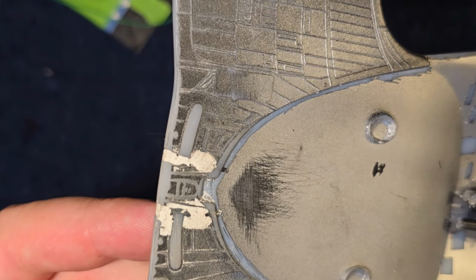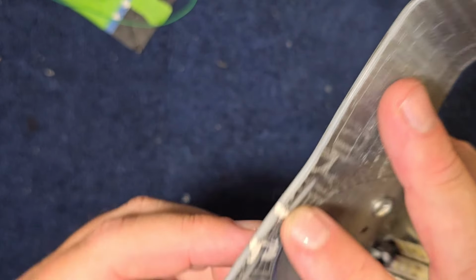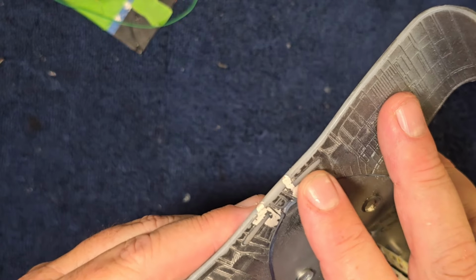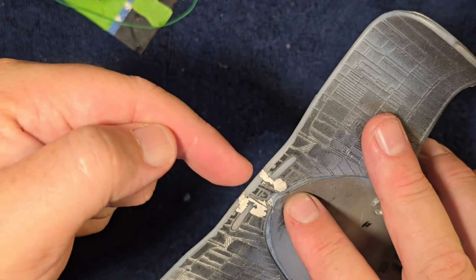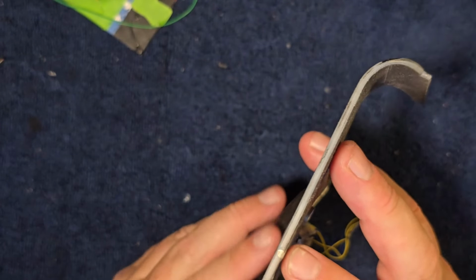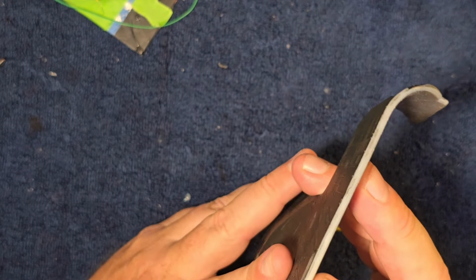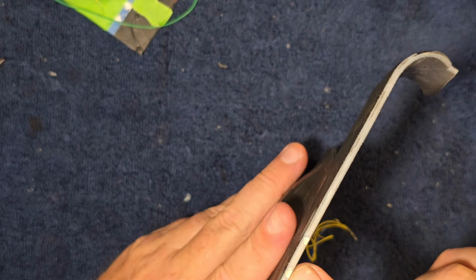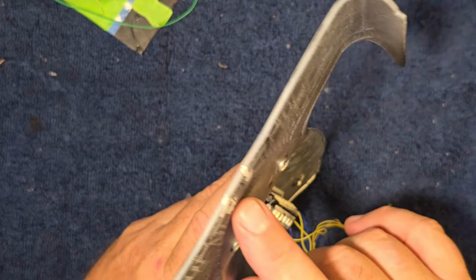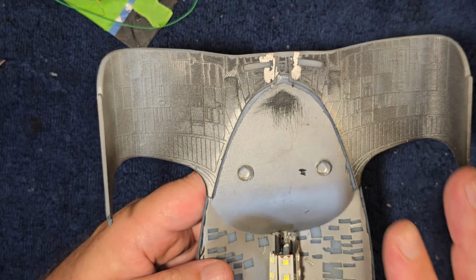Before I go on, I want to point this out. See this white there? That's some putty. I was going to try to put some red and green lights here on the top and bottom. In the show, there are the port and starboard red and green lights on the top and bottom. I tried to drill a hole through there with the pin vise, and I more or less got it right, but they were kind of coming out here. I could have made it work with some fiber optics and maybe made one light, one green, one red back here. I just decided not to because I kind of mangled the plastic here, and it would have been really difficult.